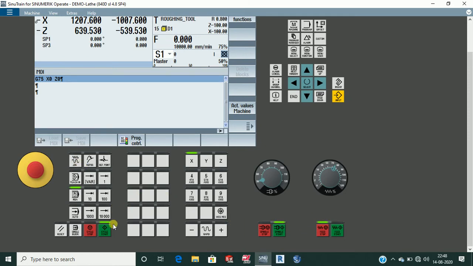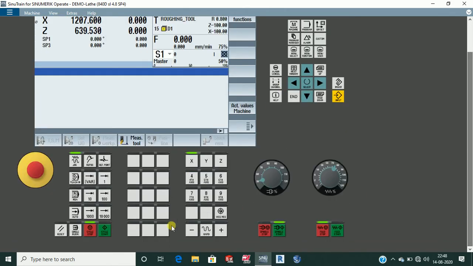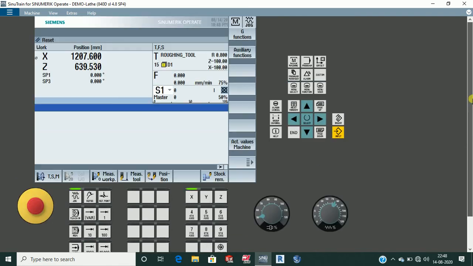Now let me do this again. Cycle stop and jog mode, and see, an alarm comes: change to manual mode. Now I'll show how to cancel the alarm: alarm cancel. Now we'll reset it, and now everything is cleared.